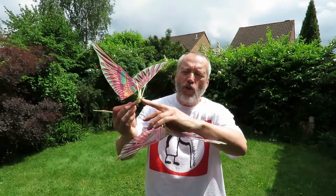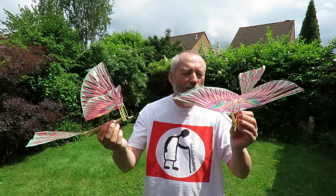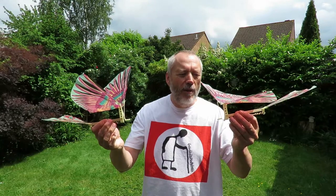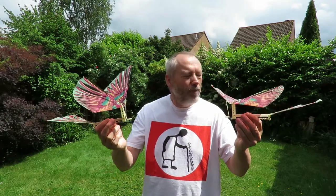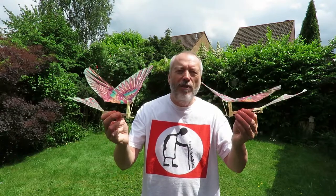I don't know if they've just got the dimensions wrong on the crank. Because they're just not working as well as the ones I made myself. And they were rubbish. So have a look in the video description — there'll be a link to my ornithopters. There's one kit that I put together and that works fine. But the one I made myself, well, it flew better than these. But it was rubbish.